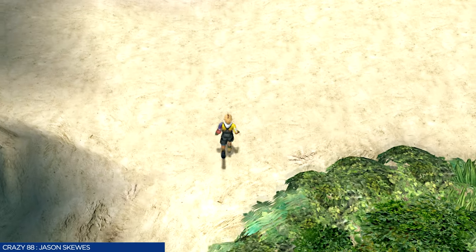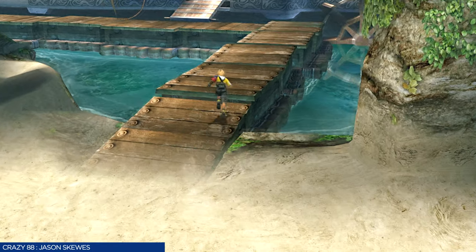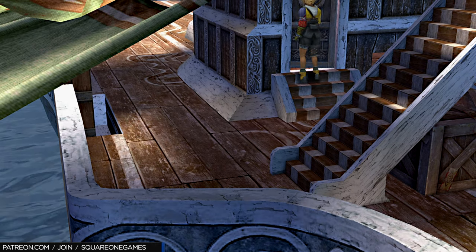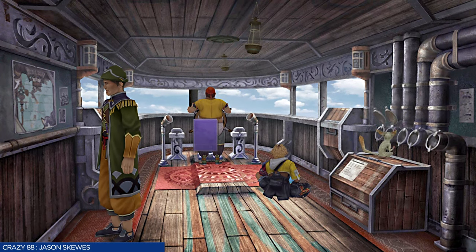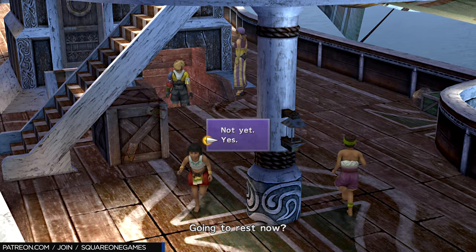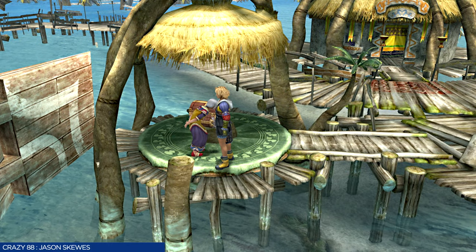Board the boat, go inside the cabin, and look at the Jecht sphere. Go below deck and travel to Kilika. Buy Tetra Shields until you're completely out of gil.